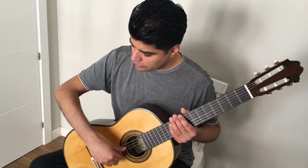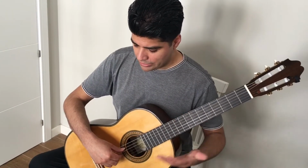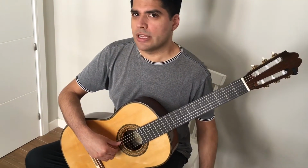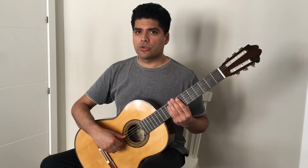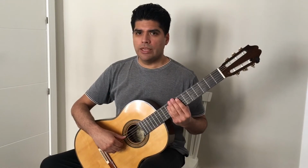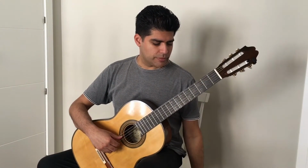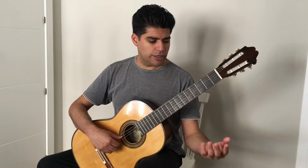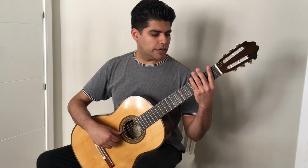Thumb on the 5th string and drop your forearm. And that's a beautiful, natural position to play from. So we have a great right hand position right now. Now what we gotta do is the left hand. So just let your hand drop and you're gonna bring your left hand up to the guitar.